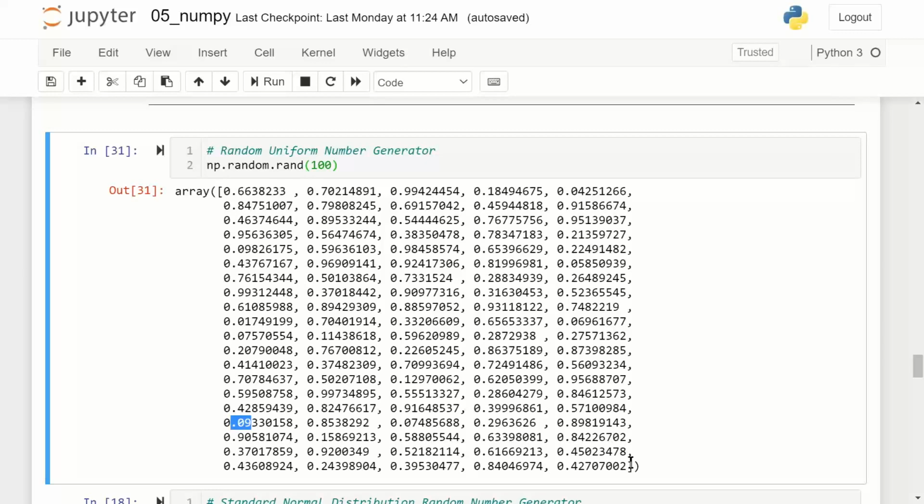Whatever range you take, if you take 0 to 0.25, out of 0 to 1, that is 25%. And then you see how many numbers are generated in that range. You will find that approximately 25 numbers would be there. This is the concept of uniform. Basically, in any given range, the choice of the random number is more or less uniform. So here I'll make it once again 10.